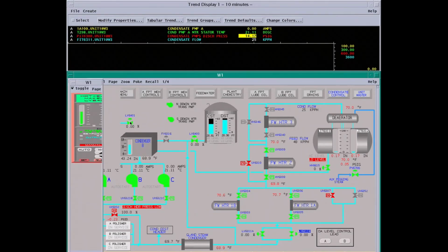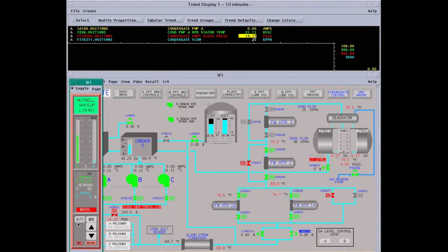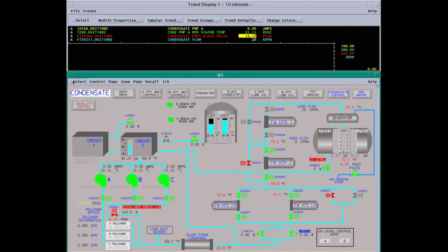First thing I want to do is make sure our level control valve is in auto. This will add water to the surface condenser from the condensate storage tank. This is demineralized water. It has to be very pure water in this system.